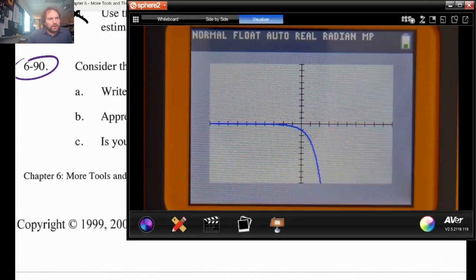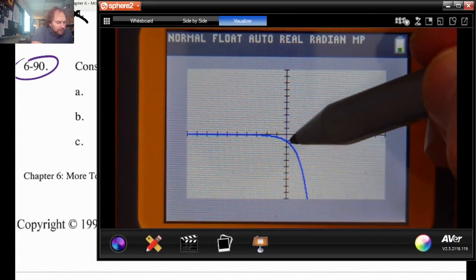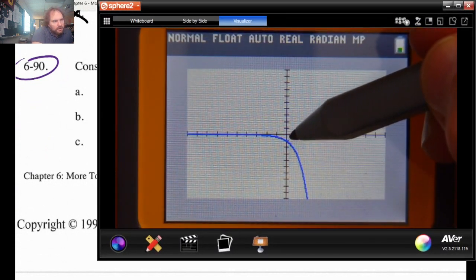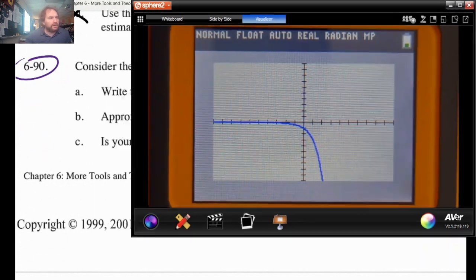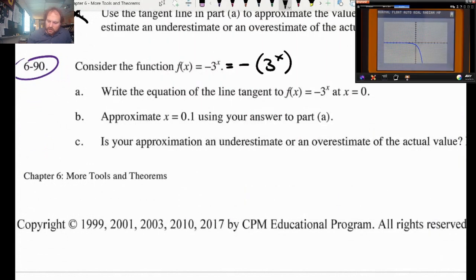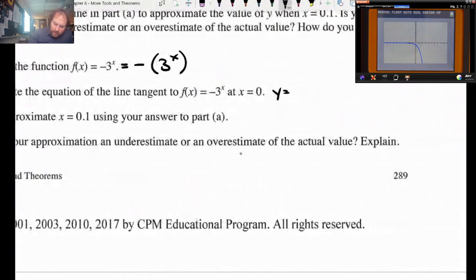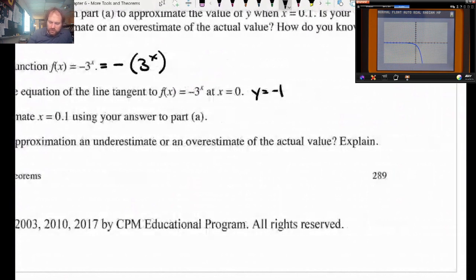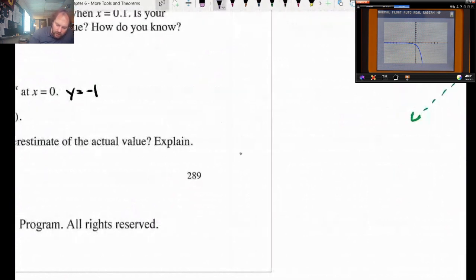It's probably worth noting right now that we can tell from the graph that when x is 0, y is going to be negative 1. You could also get that by plugging 0 in for x in the equation. So we know that y is equal to negative 1. So we can start building our equation, maybe over here. We know it's going to be y plus 1 equals our slope, y prime, times x minus 0. Just using the point-slope form, the reason why it's plus 1 is because it's actually y minus that value, negative 1. So I went ahead and changed that to plus 1 right now.